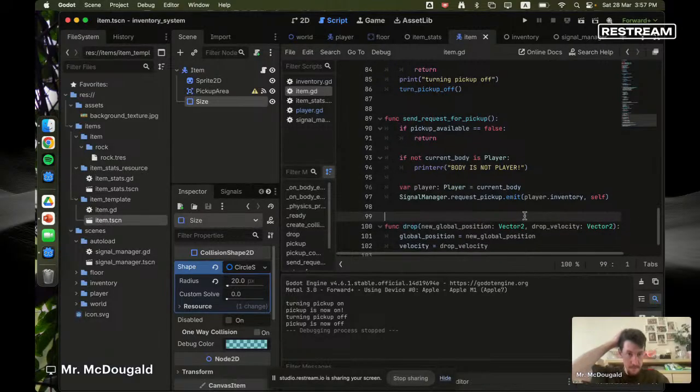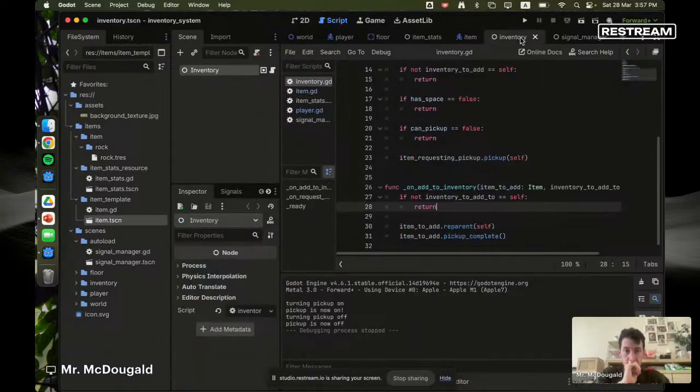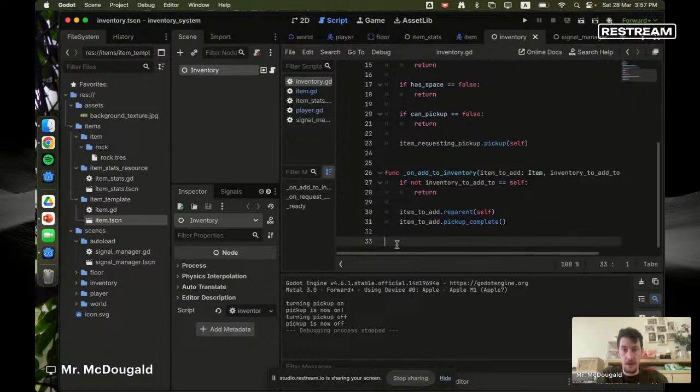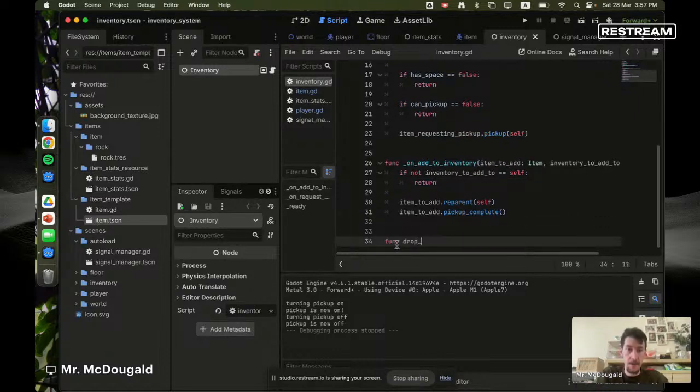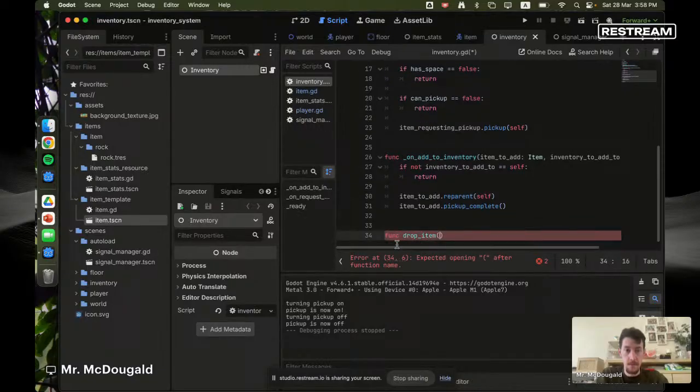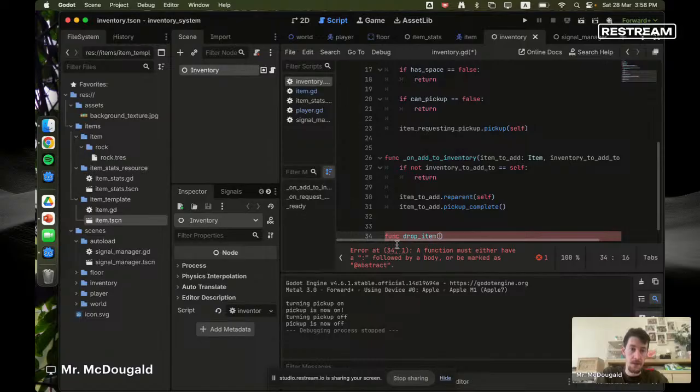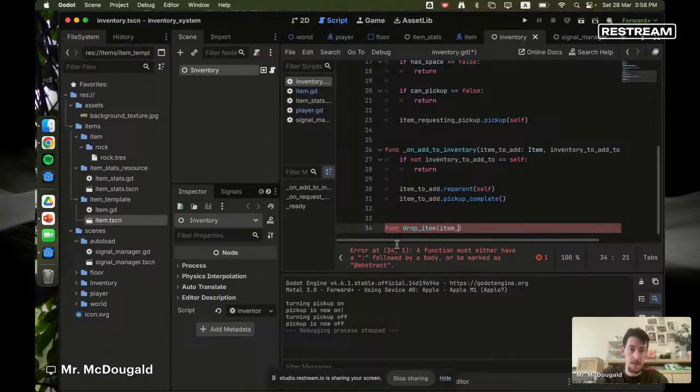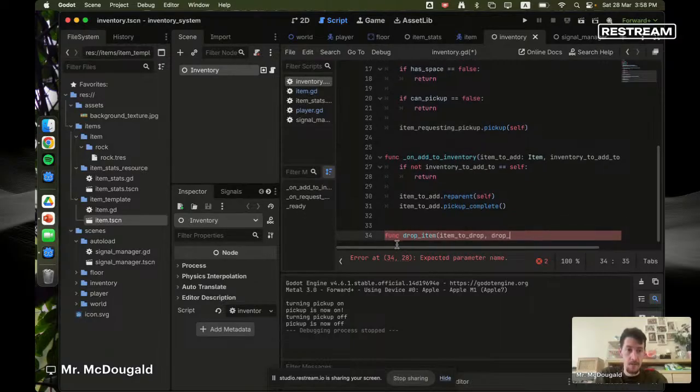Okay, cool. So let's go back to the inventory. We're going to do quickly func drop item. And then we are going to do item to drop and drop velocity.